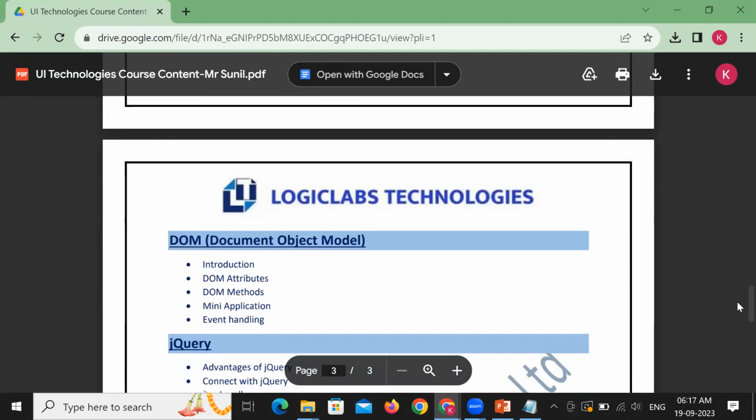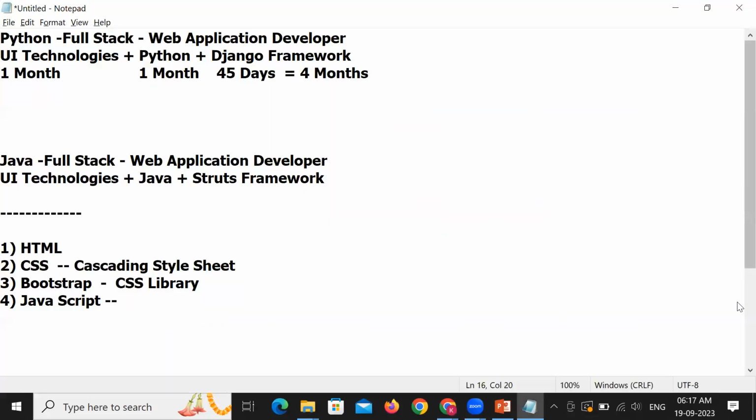JavaScript becomes more powerful when you use the document object model. When you want the JavaScript code to be applied to a specific element of a document, in such case we use DOM, the document object model.